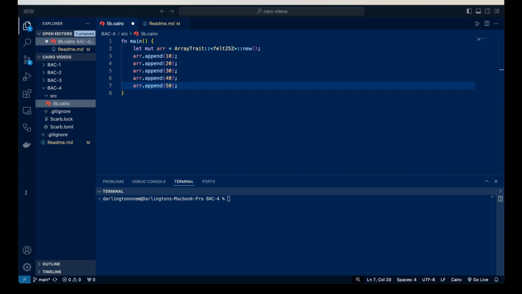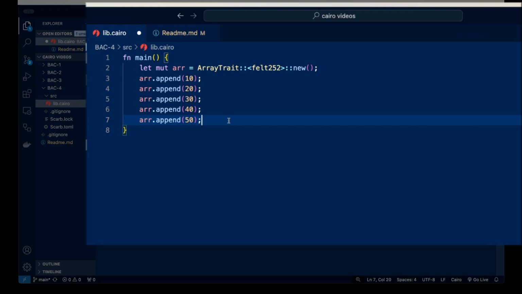Because the get method returns the option type, you can use a match statement to decide what should happen if an item does not exist at that particular index. While the at method would panic if you try to access an index that does not exist.